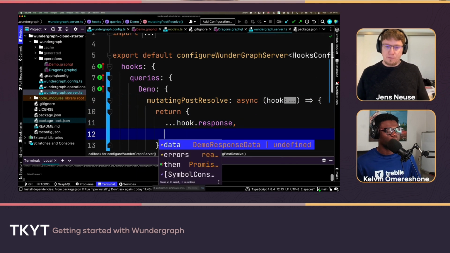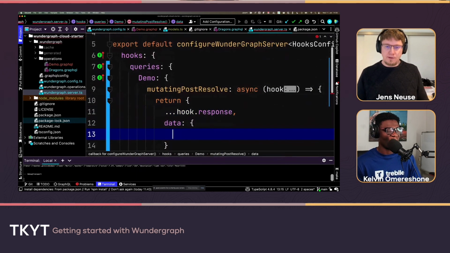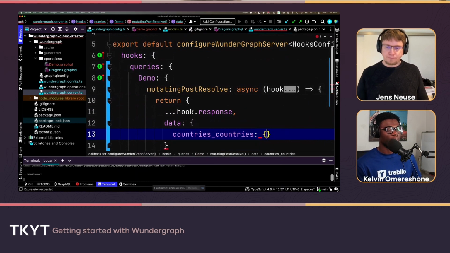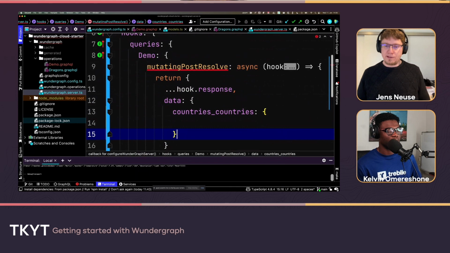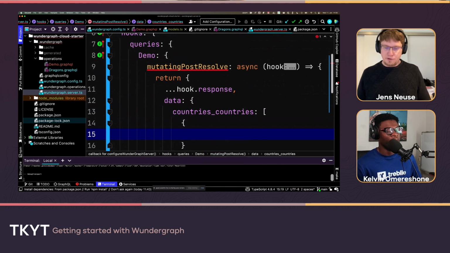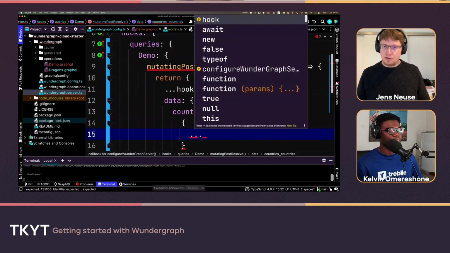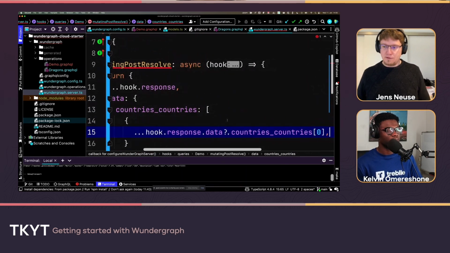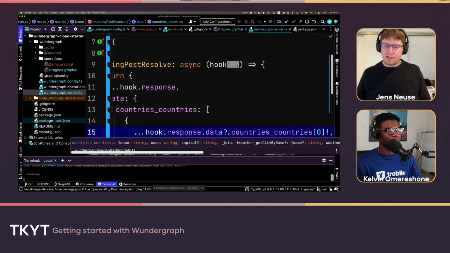And then we have data, and this has the countries stuff, and that's an array. And here we had name, join in capital. So that means you can dot, dot, dot. Copilot knows exactly what to do.